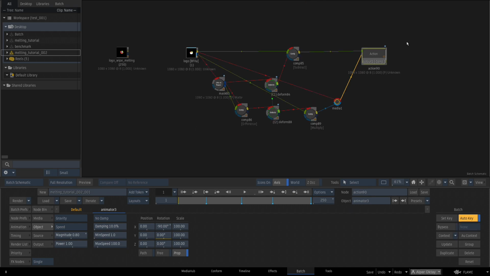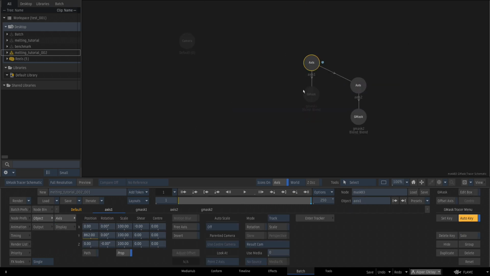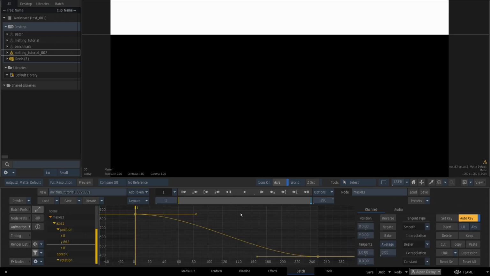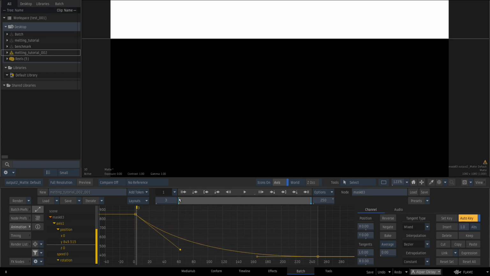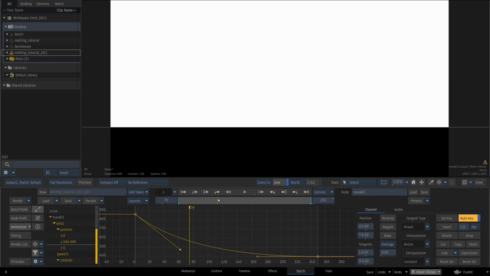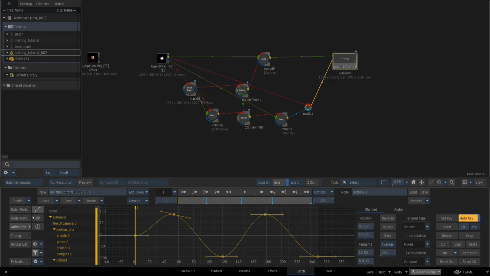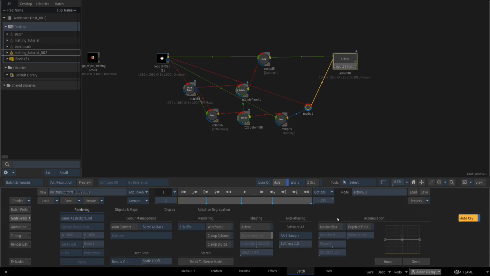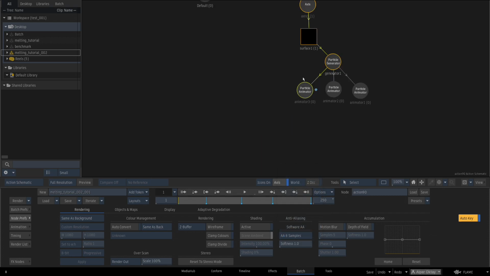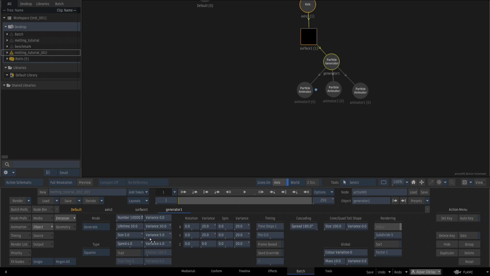And before I render this one, I will go to the animation editor for the G mask that we created at the beginning. It is now ease in and ease out. I will make it fast at the start and slow at the end. My mask is traveling fast at the beginning and gets slow at the end. Before render, I will change the anti-aliasing bullet from 1 to 8. And I will increase the particle count. I will disable the auto key and enter 350,000 for the particle count.